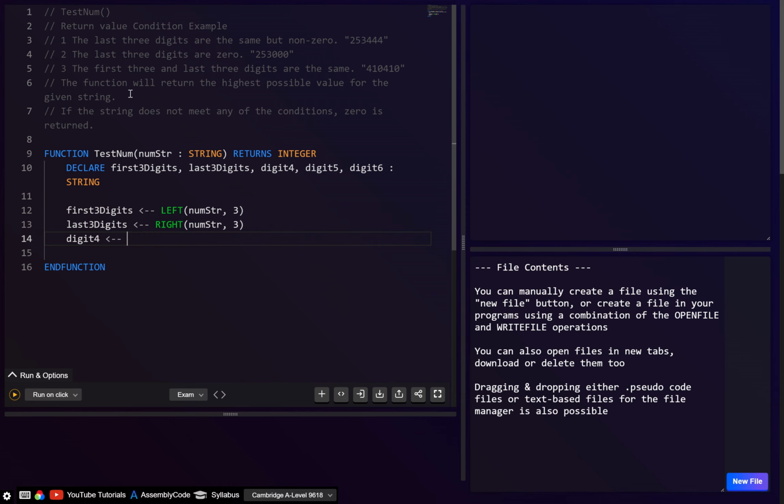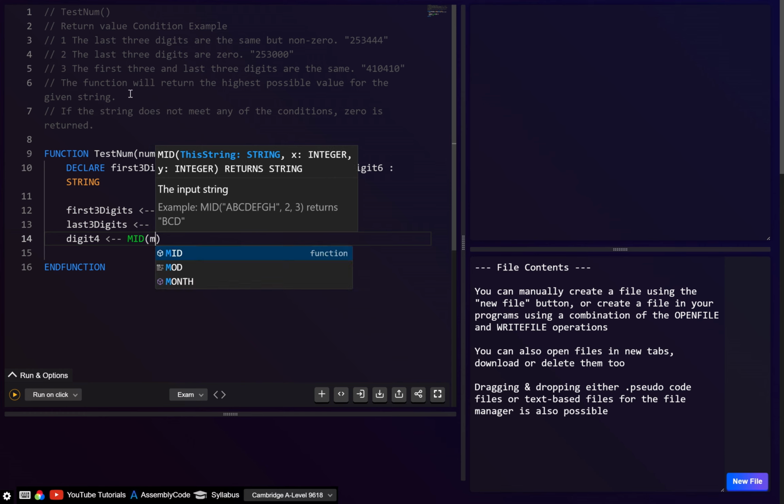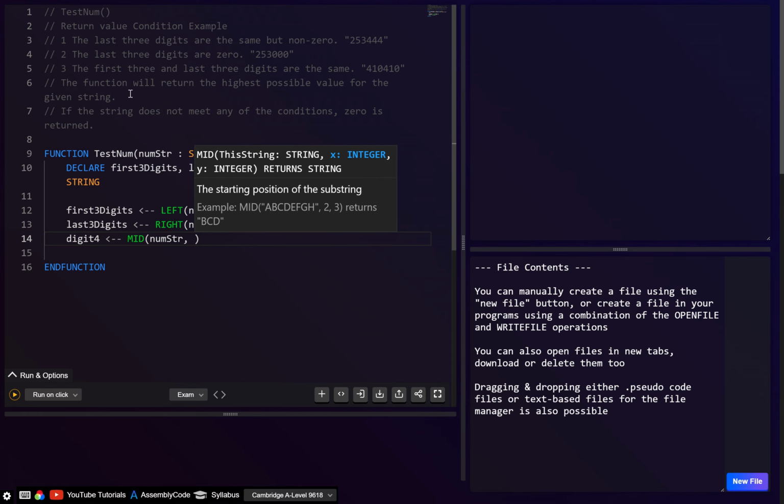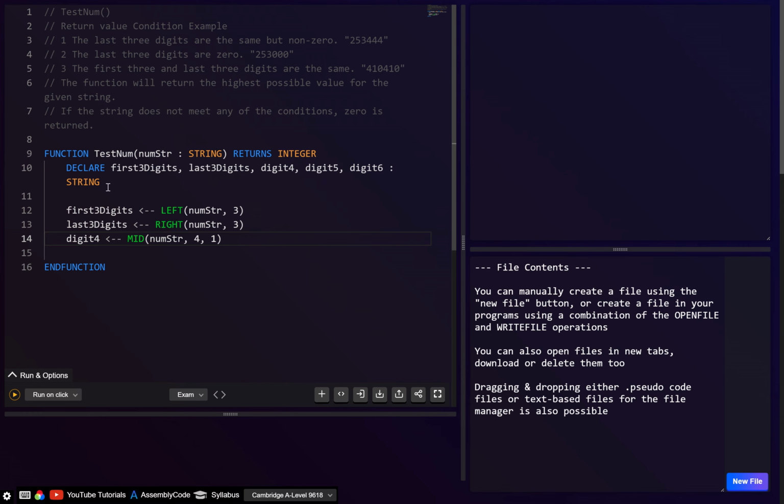Then digit 4, this is where we want to use mid. Again, that's going to be num string. We start at character 4, and then we just get 1 digit. I'm just going to copy this. And then we can just do it quickly for digit 5, starting at index 5. And then digit 6, starting at index 6. So I think that should be fine.